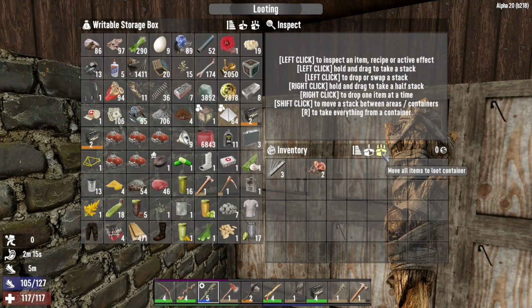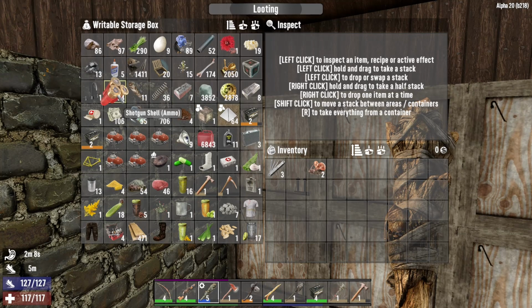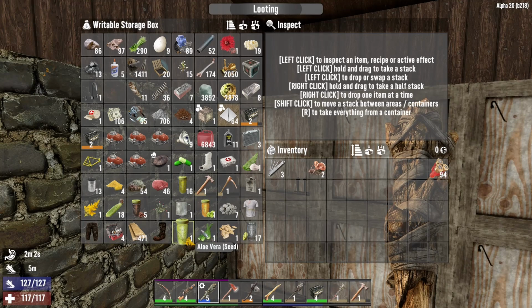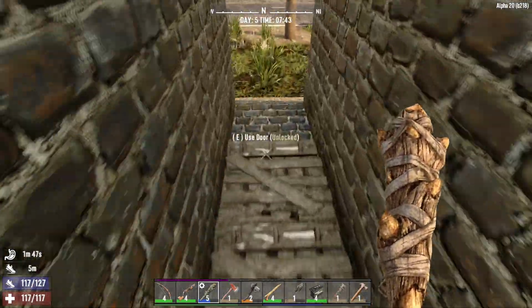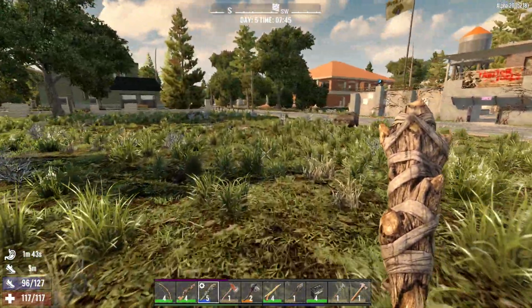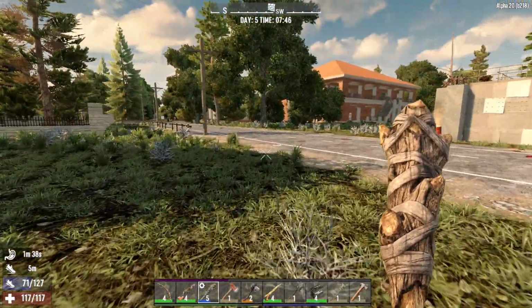We're just going to go ahead and dump everything in here for now, except for maybe the stuff that we actually need. We'll take the shotgun ammo, because we have that shotgun still. The rest of this I think we can just leave in here. I think we're good for now. Now we gotta run back and do it again. Technically I don't have to do this, but I'd like to do it, especially with our healing items and stuff, before the horde starts tonight.